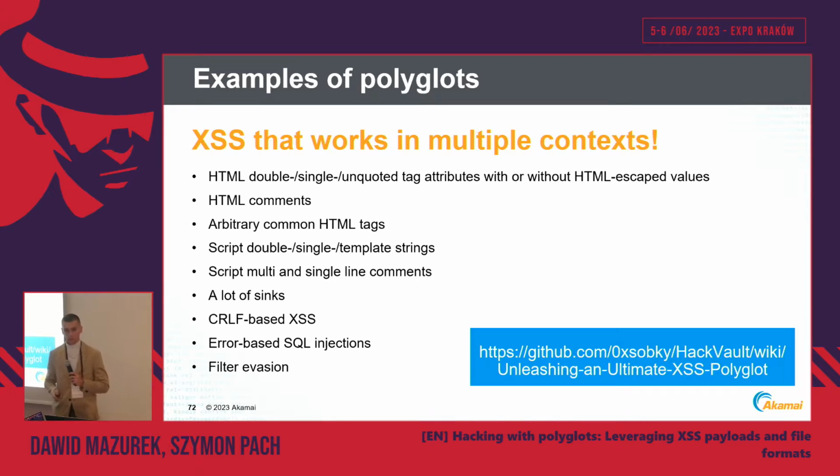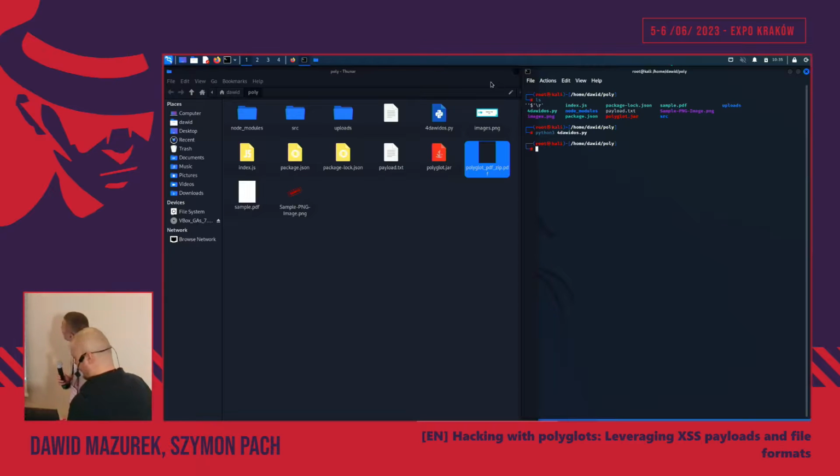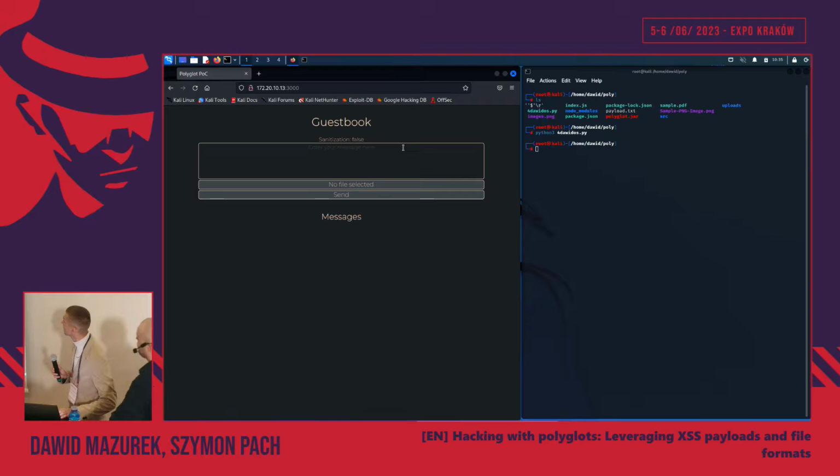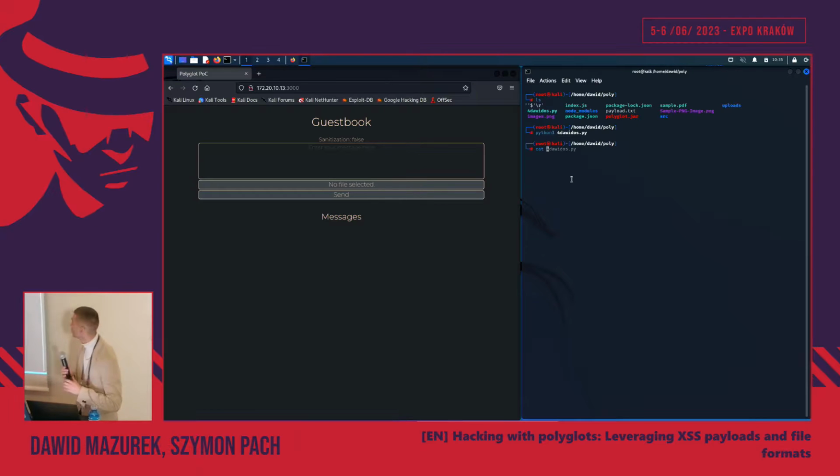And now let's try how this payload works in real life, in the application. Okay, I can easily close that. I don't need that. I need this one. Okay, so let's copy that payload. Yeah, it's here. Cool.